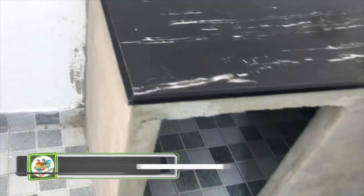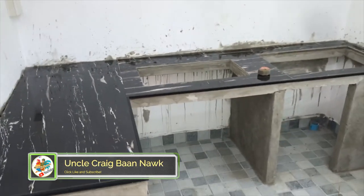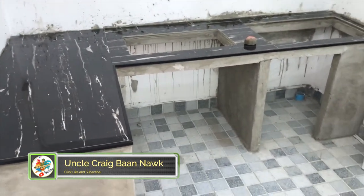Gotta tile this today, and the outside back, do the paint. So hopefully we can finish that today. That'd be nice.